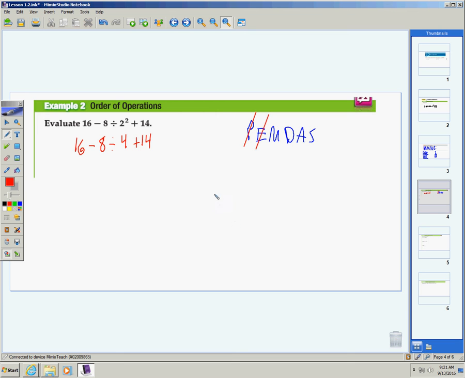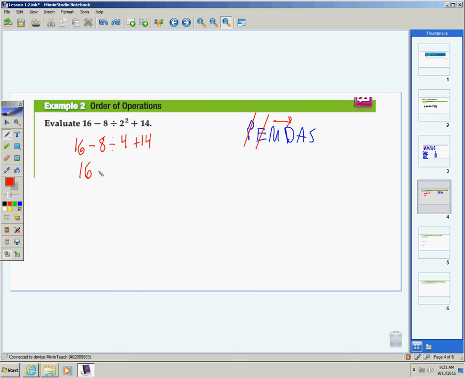So I did my exponents. Now I can do multiplication and division, and I can do those in any order. Well, I've only got one of those. I've got division, so I'm going to do that. Now here is a common mistake. Okay, people will sometimes forget about this minus sign or the negative sign. Okay, there's 2 ways to think about it. You can either write it down and then just do 8 divided by 4, or you can think of it as being negative 8 divided by 4, and then just put your answer here, positive or negative.